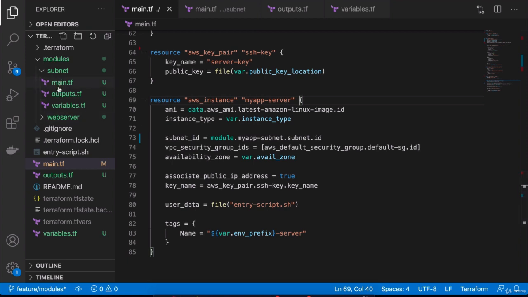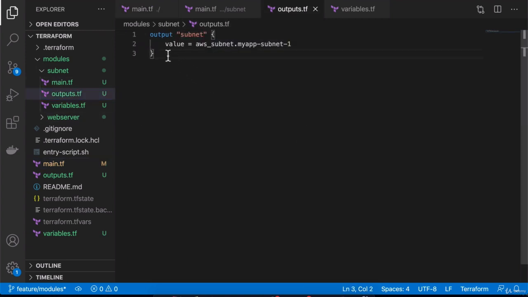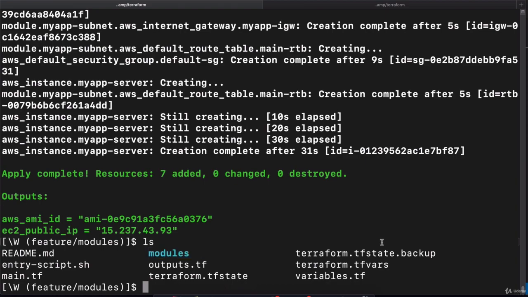So the outputs that we define in the module are actually a way to export values of different resources defined in those modules if we want to access them and their attributes in the main module. Which is great because they kept it consistent, so you have the same syntax for doing that use case as well as just outputting the values as a result.